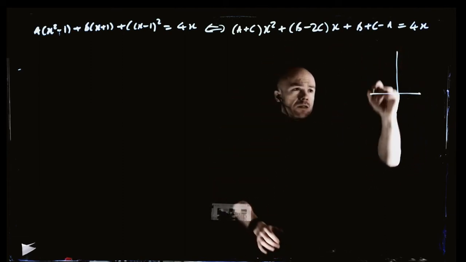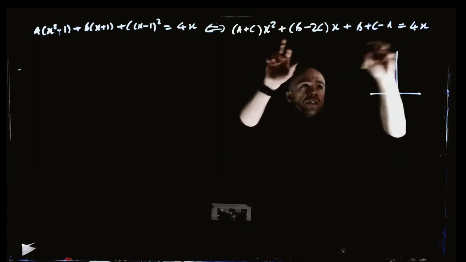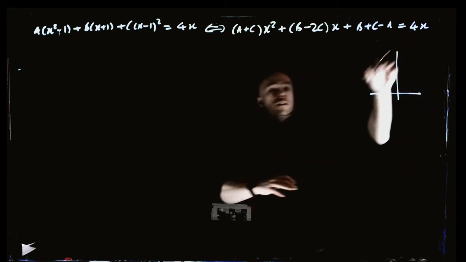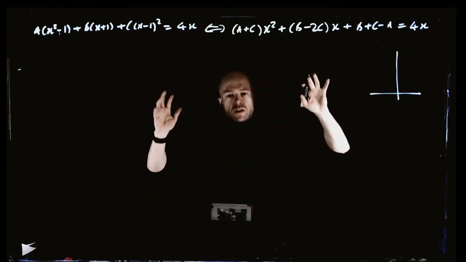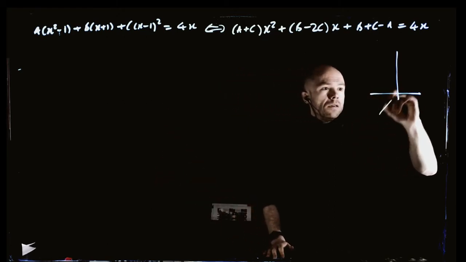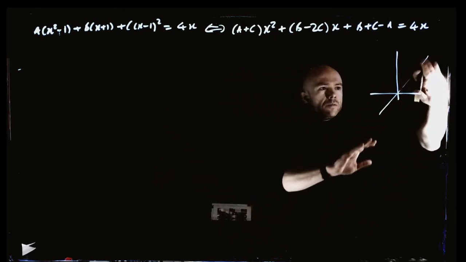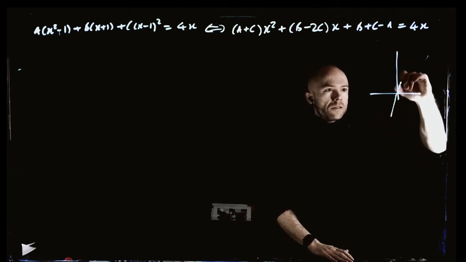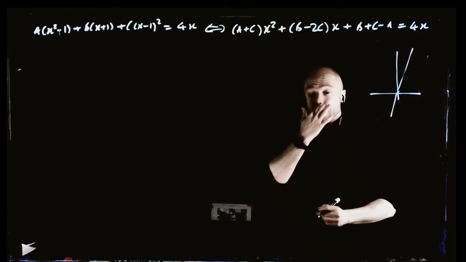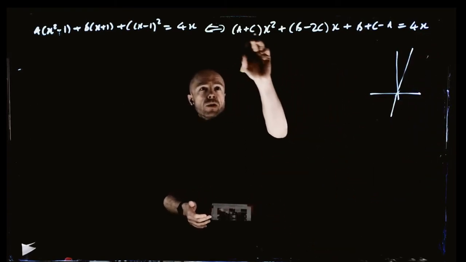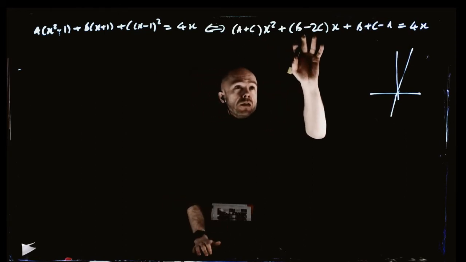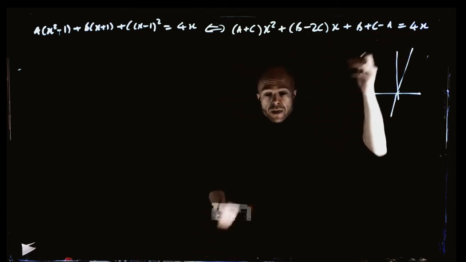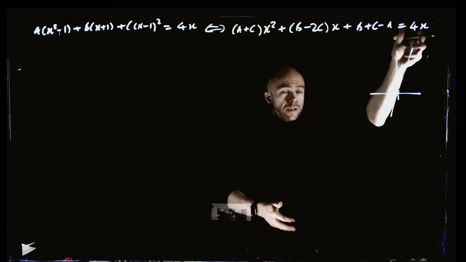This thing on the left-hand side is a quadratic, right? And so is this thing, but these quadratics have to agree, right? And this quadratic here is a quadratic with no x squared term, right? So it's just this linear function like this. This is what the right-hand side looks like, yeah? So that's only possible if the x squared term on the left-hand side is 0. The slope here, which is the number in front of the x, has to equal this 4, and the constant has to equal 0. There's no intercept here, yeah?